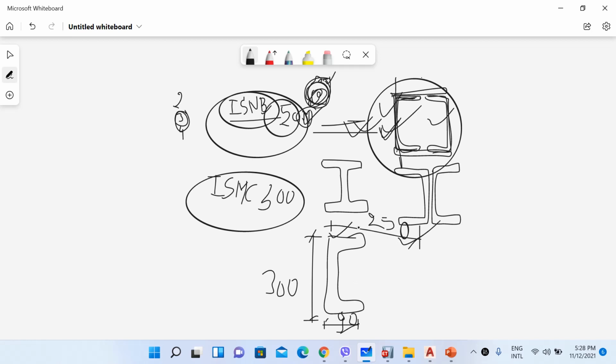To make this 250 mm, we have to keep a gap of 70 mm, because 90 plus 90 plus 70 is 250. So we will use another ISMC section here. This means 90 plus 90 is 180, and 180 plus this gap of 70 will be 250. So the total will be 250. We will create this kind of column.